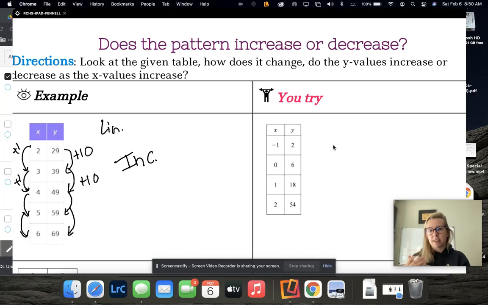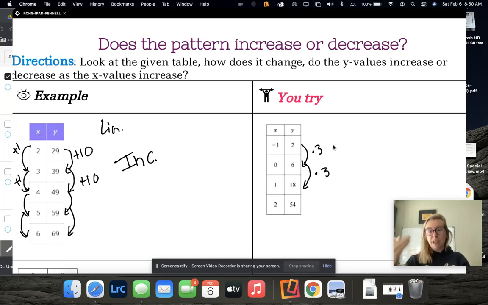So let's see, instead of finding what we would add to get from 2 to 3, what would I multiply by to get from 2 to 3? So if I wanted to get from 2 to 3 by multiplying, I'd multiply by 3. And in fact, I'm not going to use an x to do that. We're going to use a little dot times 3 to indicate multiply by 3, right? All right, let's see if that pattern repeats. So to get from 6 to 18, that's also multiply by 3.